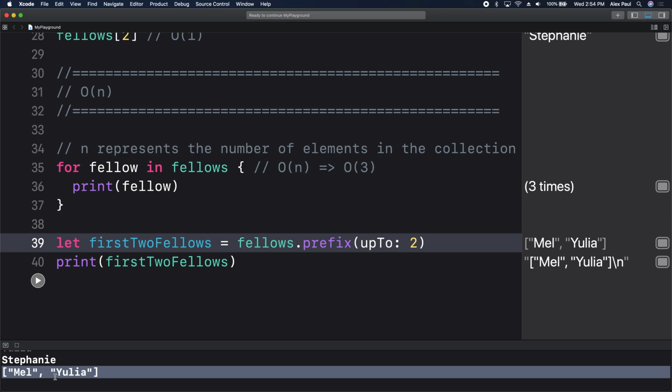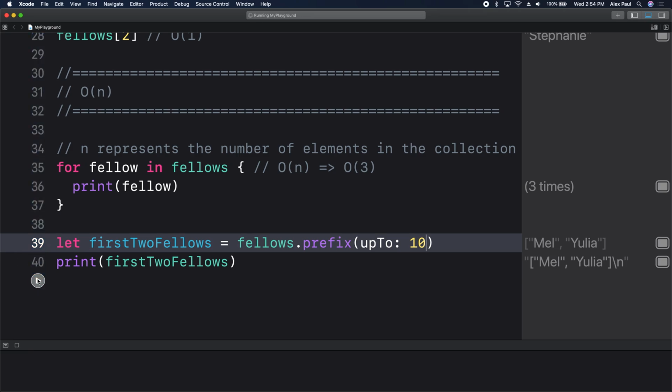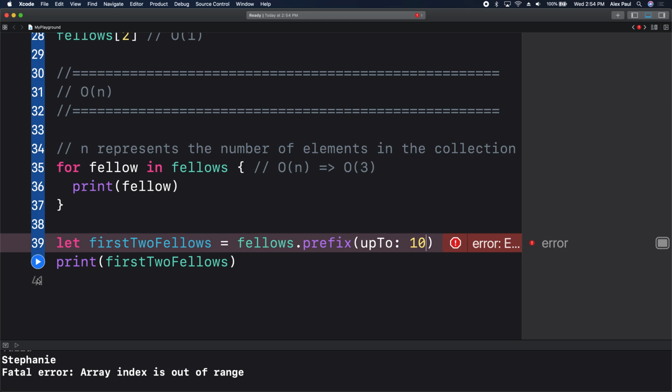And then your question, my assumption is it will get you the entire 3. Let's see what happens here. So if we say we get the first 10, it actually crashes. It doesn't even return an optional. So that's a bit dangerous. So you want to verify what you're doing before you use an explicit number on that. Ideally, it should return an optional. What's that?